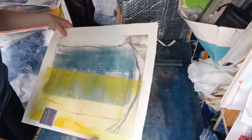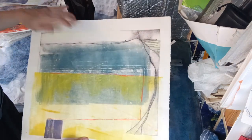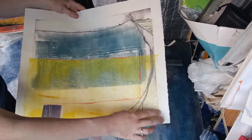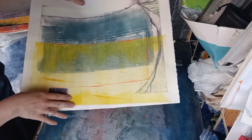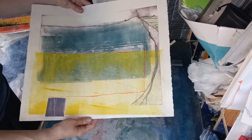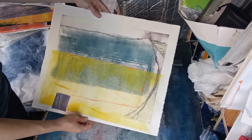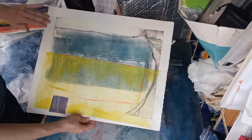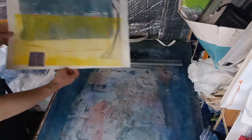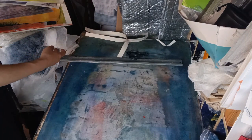This one here — I think I will just leave that actually. It's relatively even around the edges, and I've got this area of collage at the bottom that I want to keep and don't want to cut off. It's about even, so I'm going to leave that one as it is. It'll be quite nice sitting in a frame — it'll have a nice expanse of white around the edge of it.